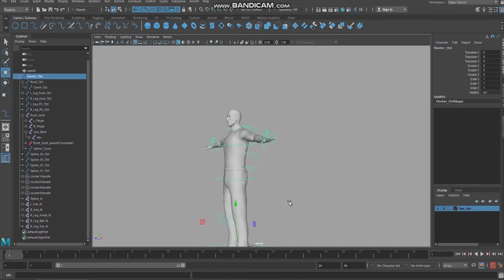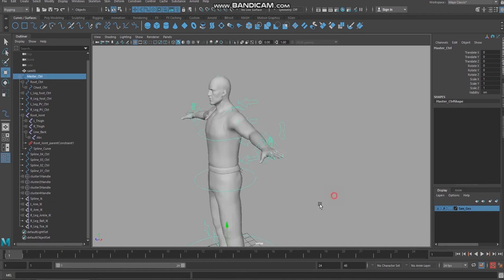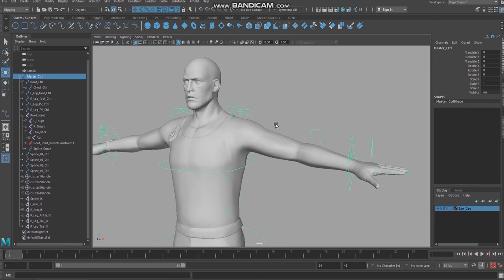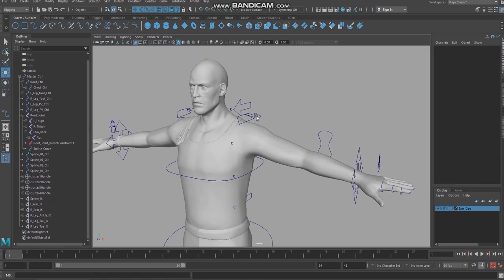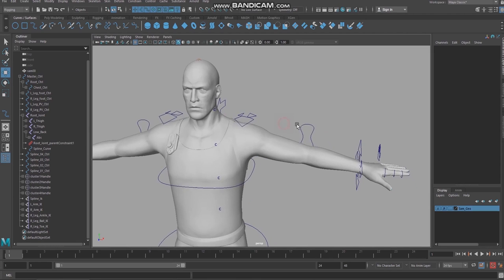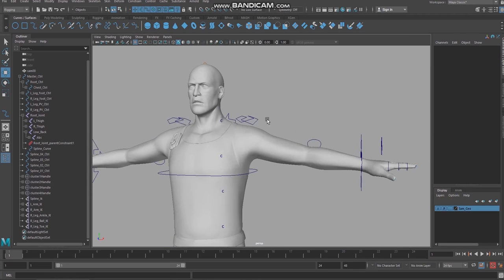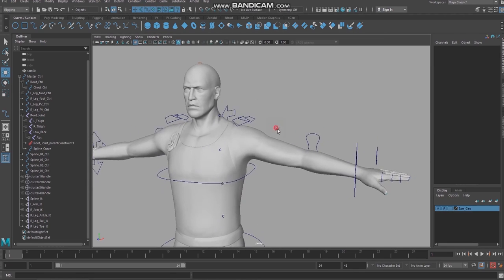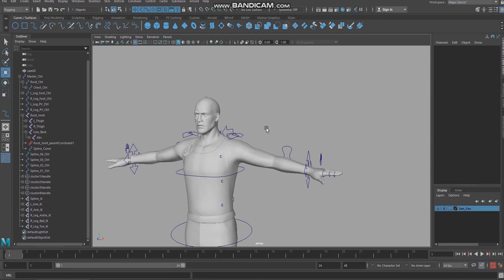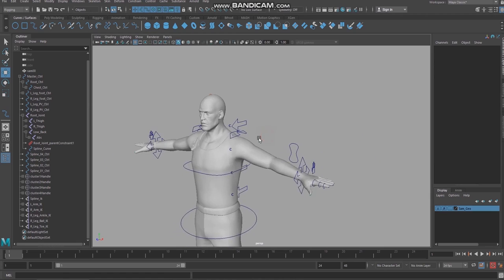We will see a few additional things by the next class. This week only this video is for your class. After that, next week we will see how to do the paint weight tool, then how to do the mouth shapes, how to bring mouth shapes. Then after that we will see how to bring expressions. Okay, thanks.